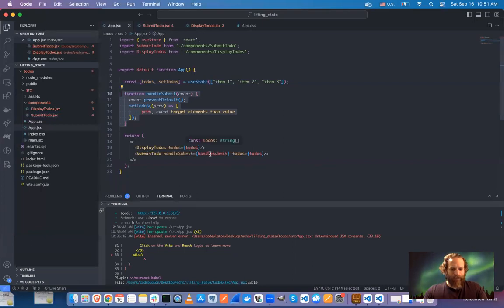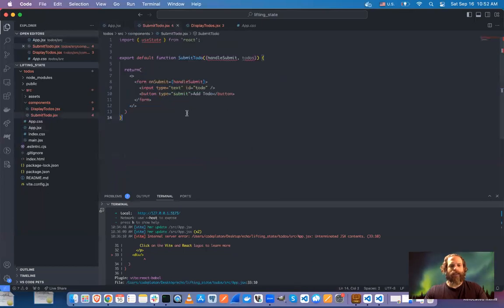But this submit to do still needs to kind of basically change the state of the parent. So it's a little weird. And the way we get around this is we pass this function that changes state down to submit to do.